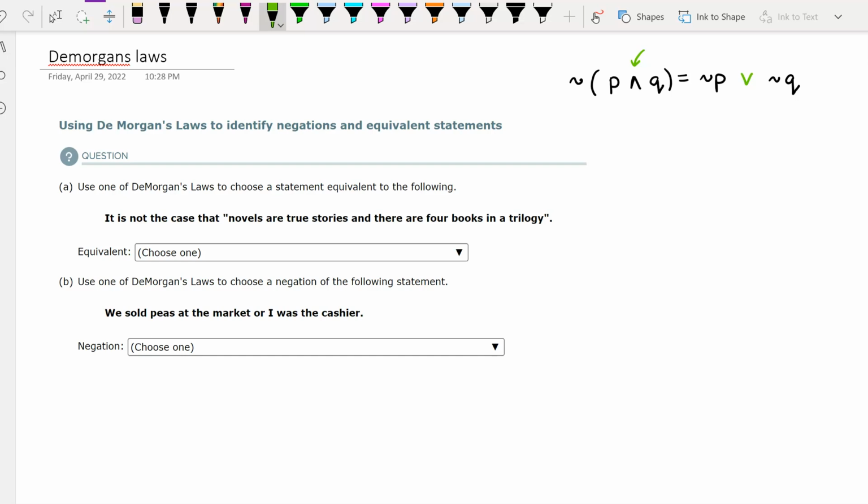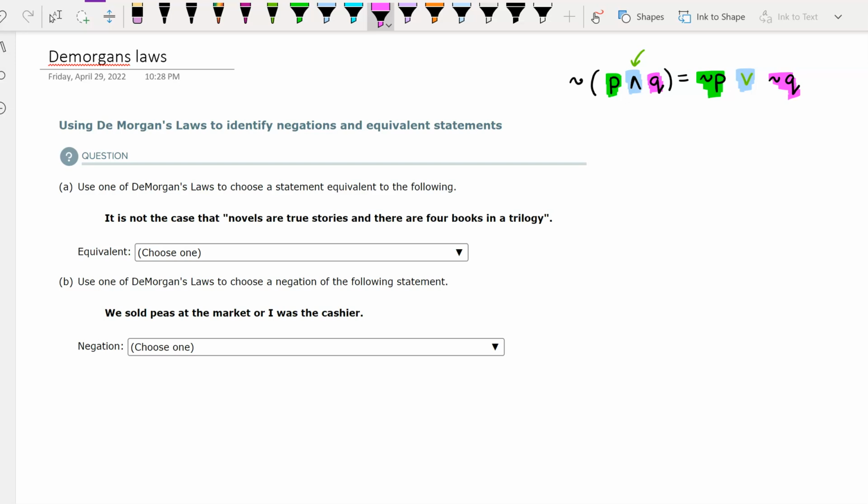In my mind, this is not formal, but I always kind of think of and or as opposites. They're like opposite symbols. They kind of look the same. So when you're negating, you want to negate all three pieces. So you negate the P to make it not P. You'll negate the and to make it or, and then you'll change the Q to make it not Q.